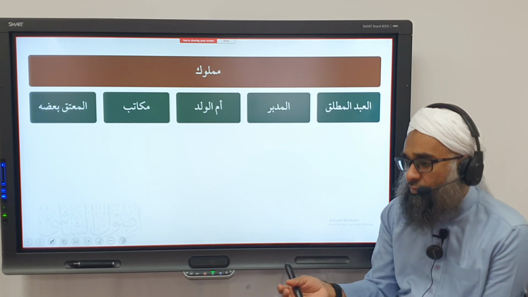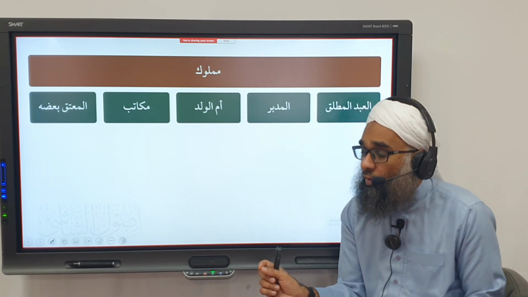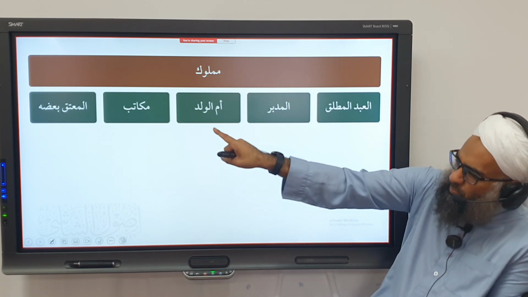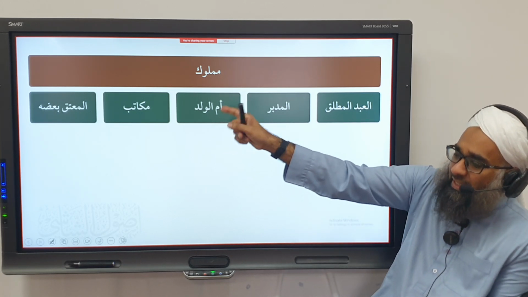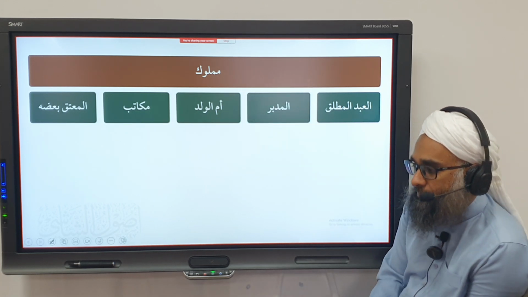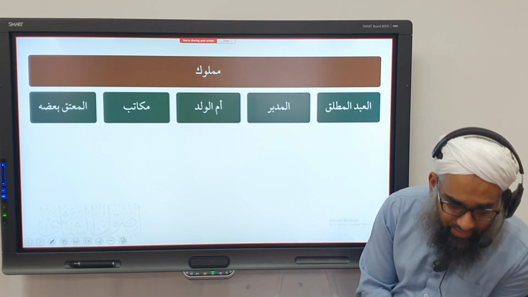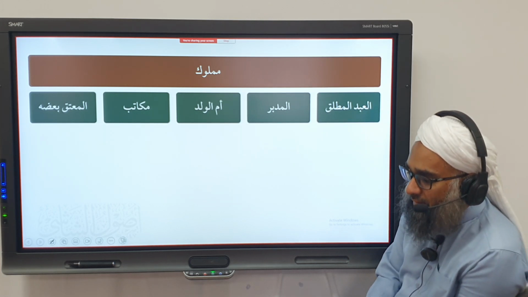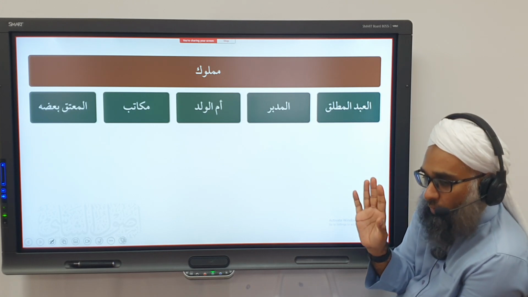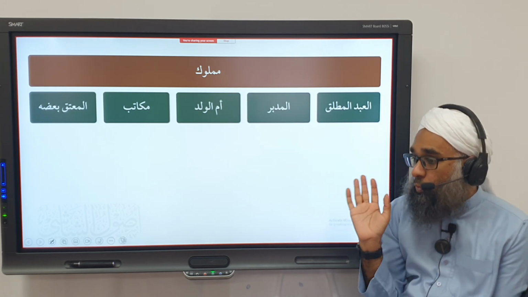Yeah, it can't be half. If you free half, it becomes free. Meaning he's mukatab and he's paid off half of it, for example. So al-mu'taq ba'du is probably al-mukatab alladhi adda ba'da kitabatihi. Now all of these are, lughatan and urfan, known as mamluk. Fahim? All of these are considered to be mamluk.